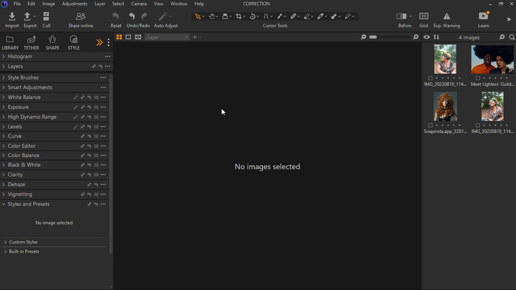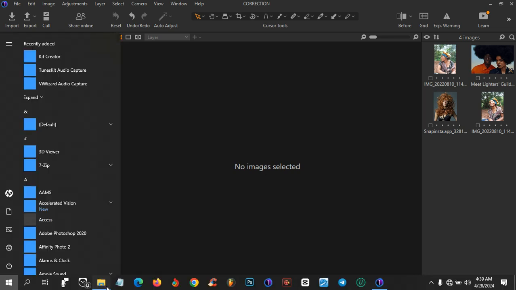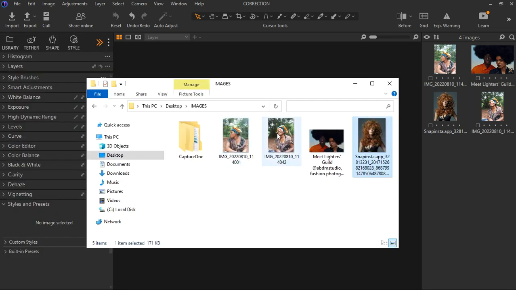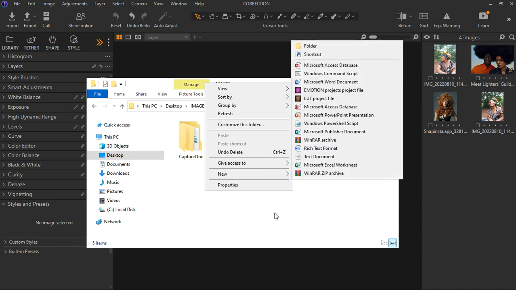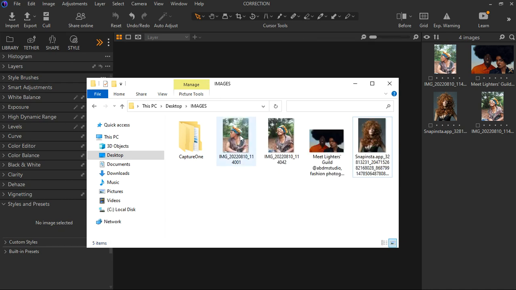A lot of people find it difficult to get images into Capture One. So what you just need to do is arrange a folder where you want to store your images. You can just save a new folder like normal, name it, and then drag it.